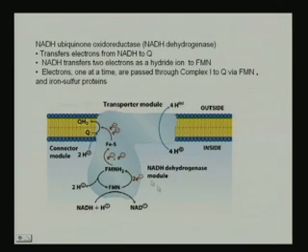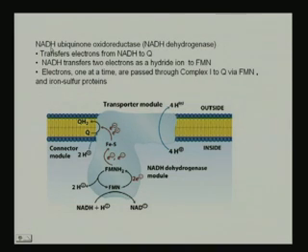Now, see here, NADH is giving this electron to flavin mononucleotide, and it is further passing to this FeS complex, that is iron sulfur protein. Ultimately, it transfers this electron to ubiquinone and it forms ubiquinol, QH2. While this process of electron transfer is going on, at the same time protons are getting pumped out from the inner matrix to the intermembrane space.